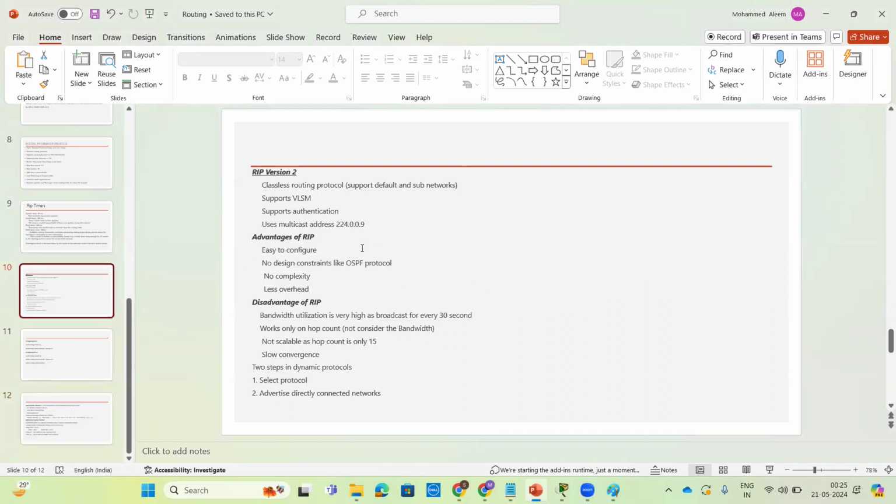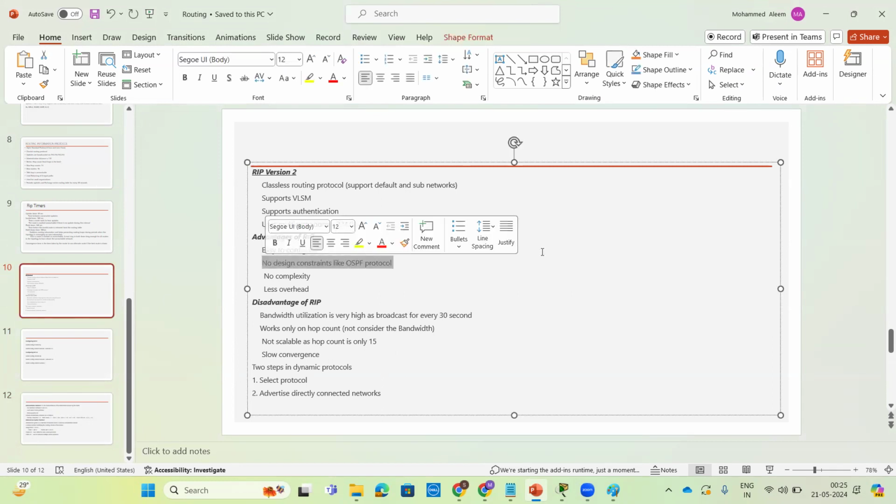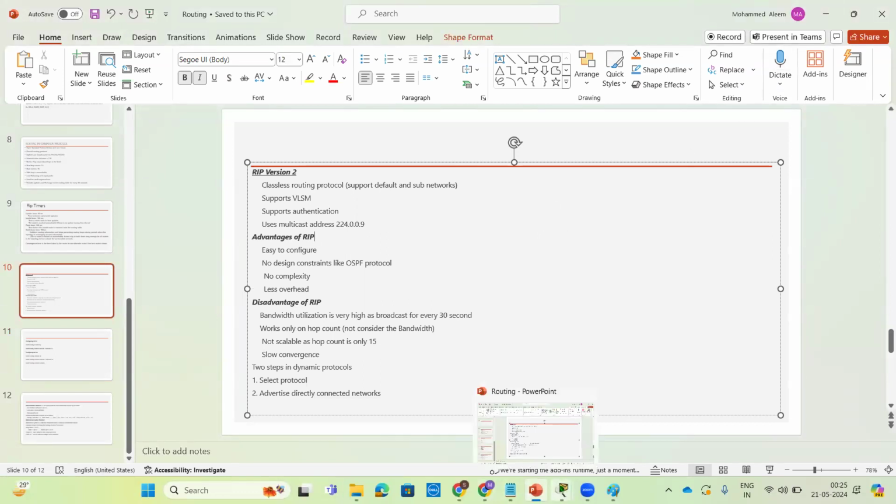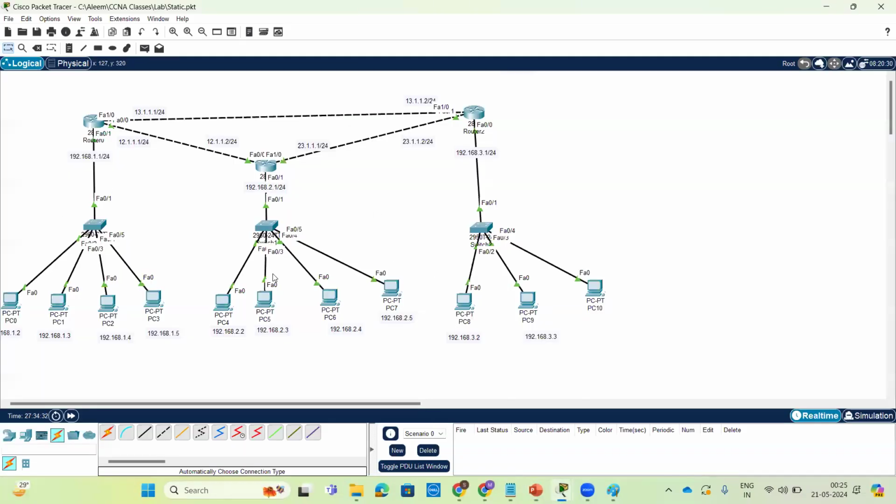Easy to configure, yes, easy to configure. No design constraint like OSPF, whichever design we have. In OSPF, the configuration part is a little bit different. But in RIP we saw how easy it is to configure, right?